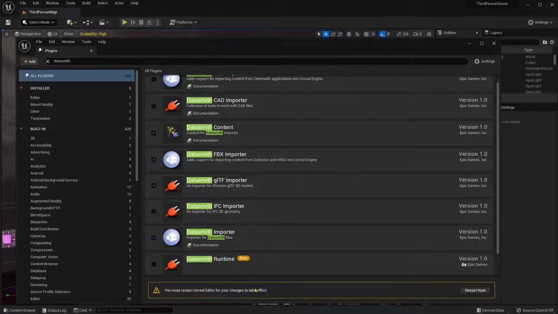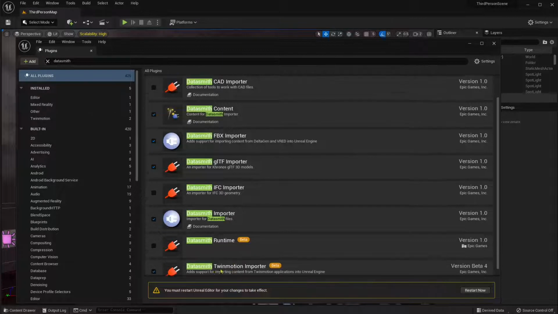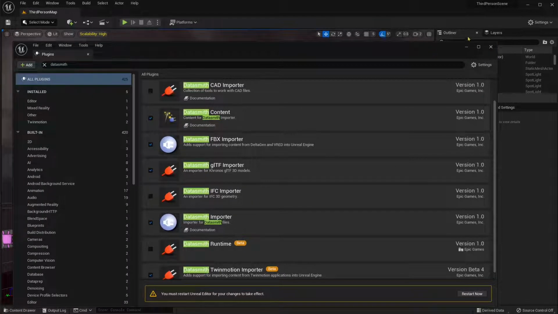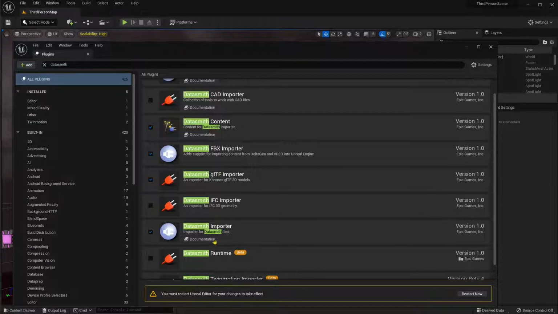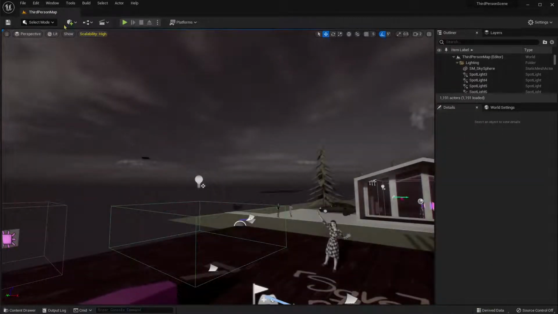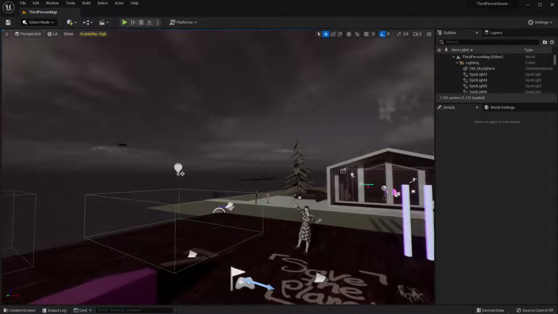You also have a Twinmotion importer there if you want to work with Twinmotion, and also Twinmotion uses Datasmith, so you can use Datasmith files also in Twinmotion, and we're going to talk about Twinmotion in another course. So make sure that the correct Datasmith plugin is activated, and then go back here.